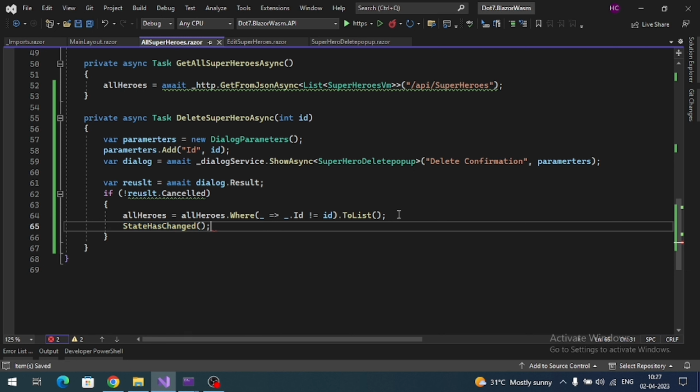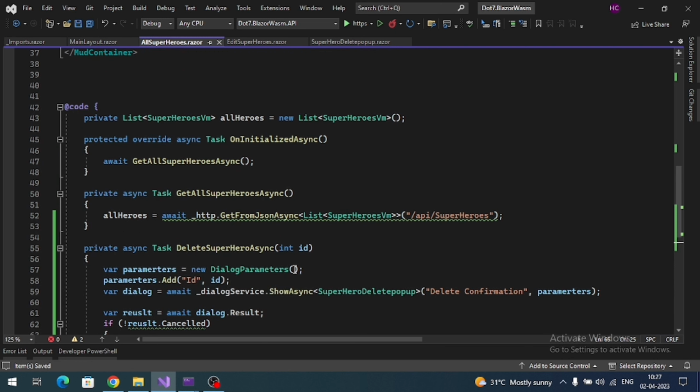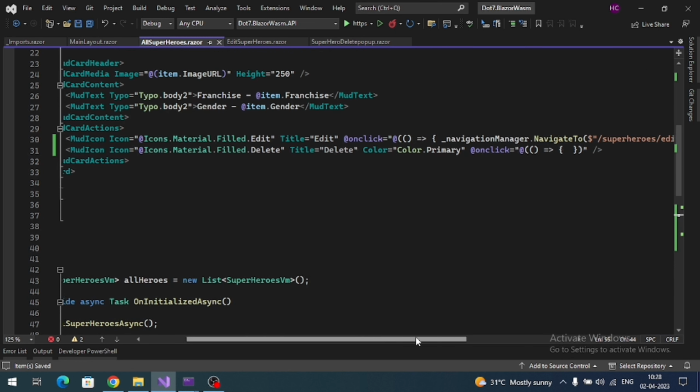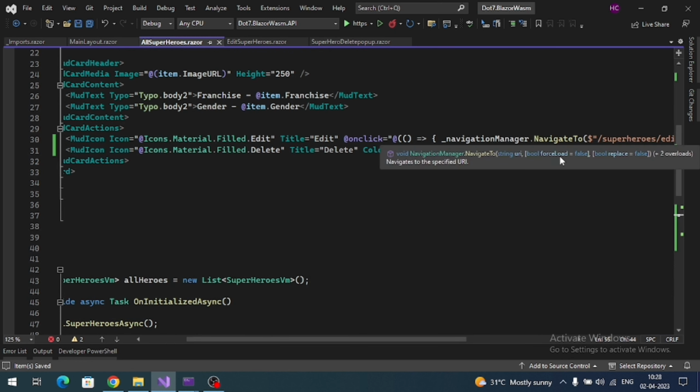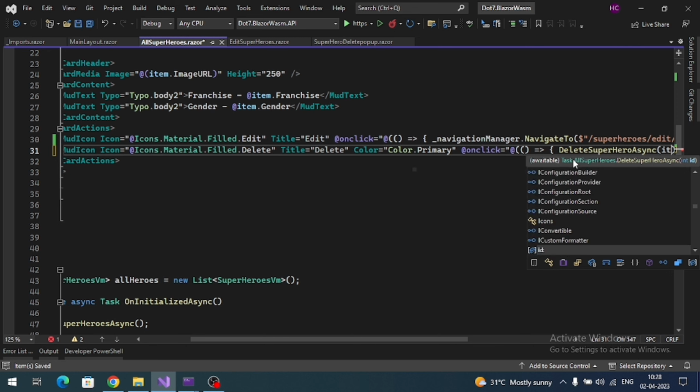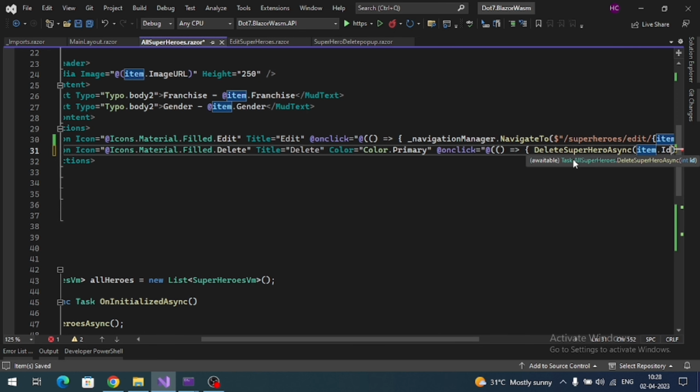Explicitly, we are saying the state has changed. So when we call this method, the component state gets refreshed. That's it. Register this method with our delete button instead of the arrow function, and pass item.Id. Okay, let's execute.